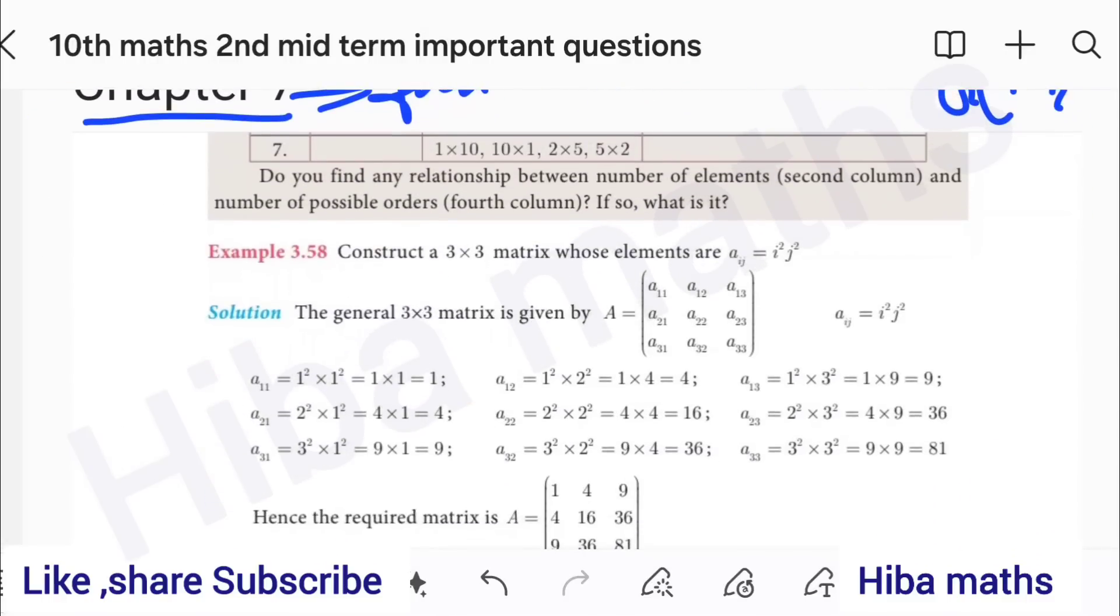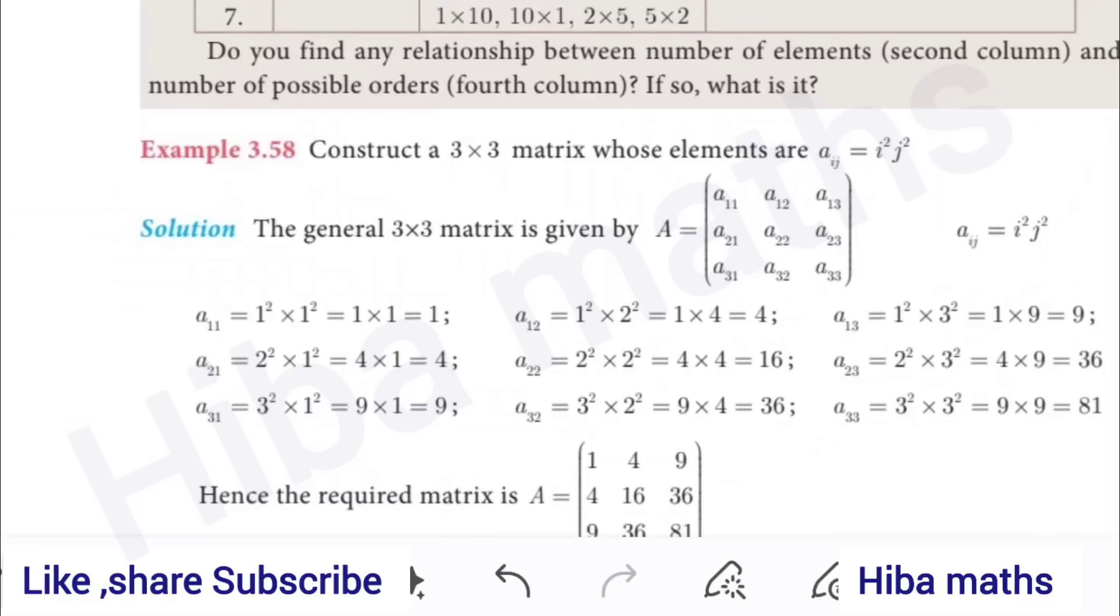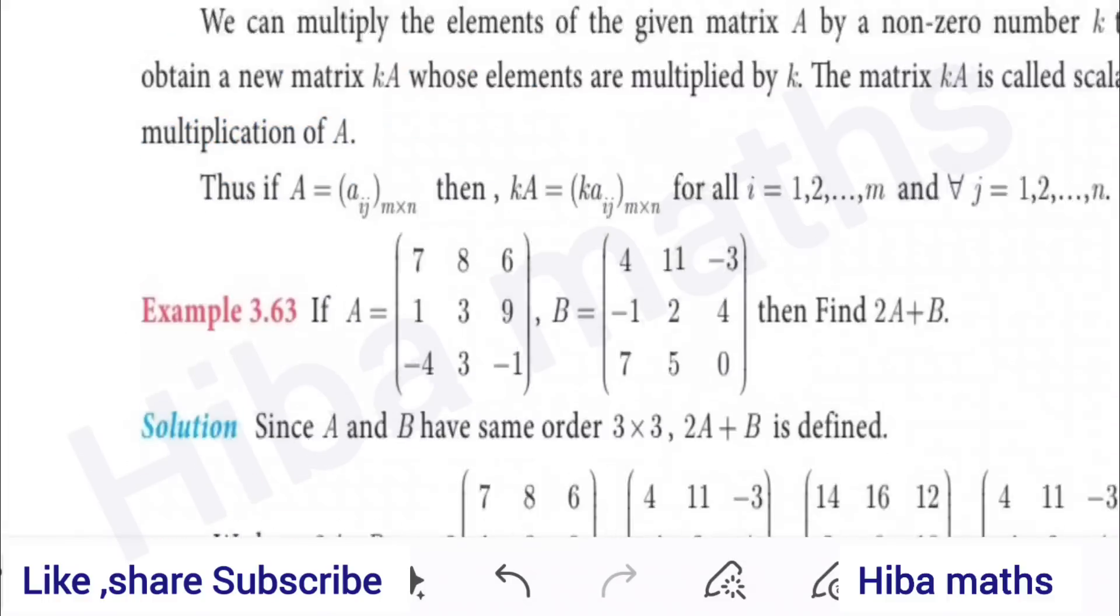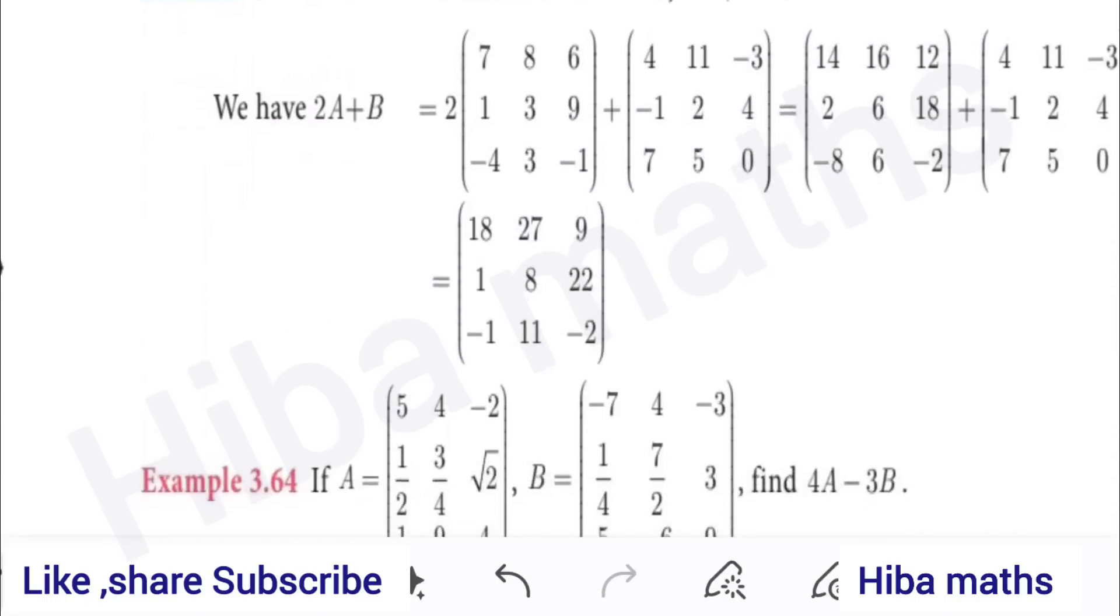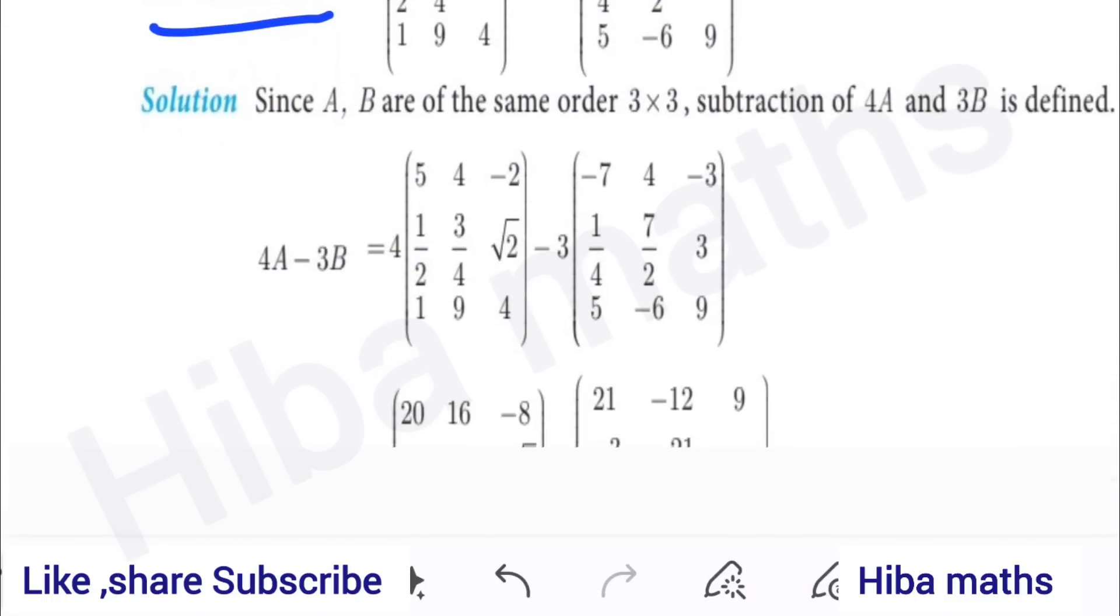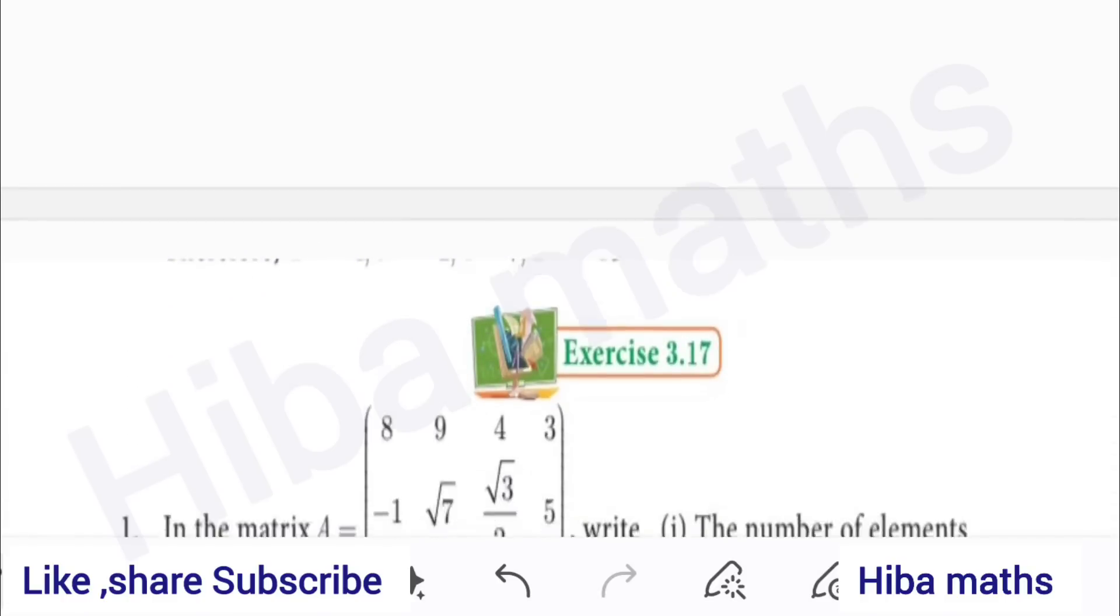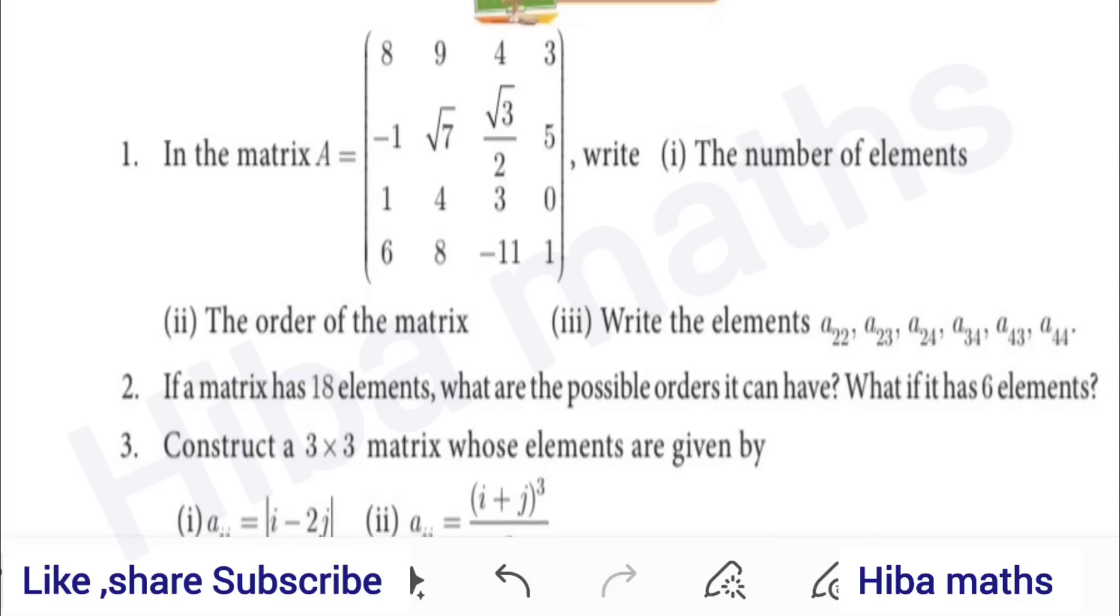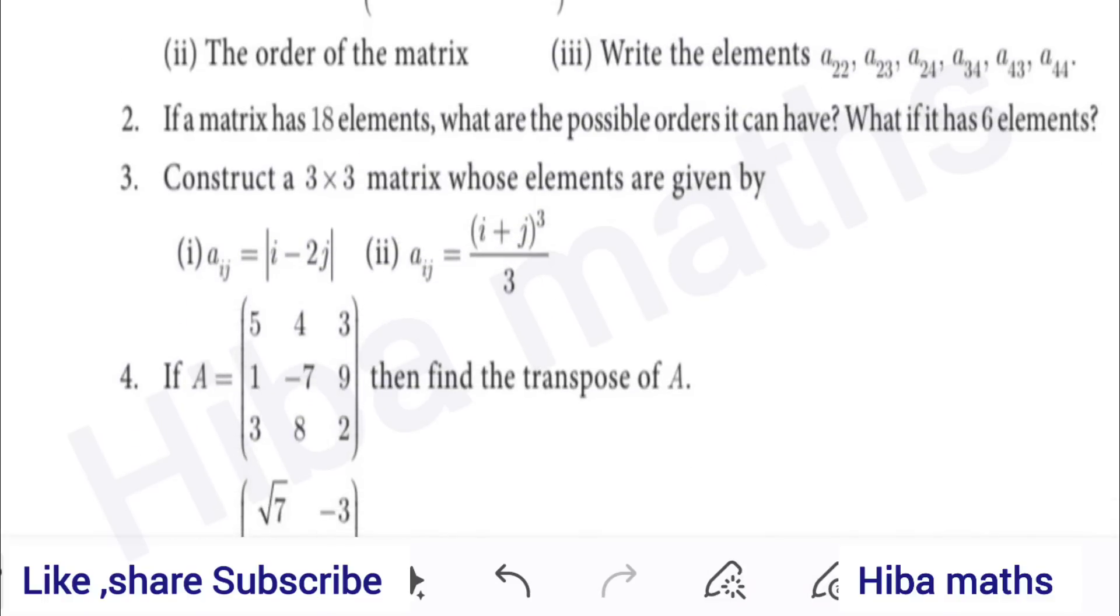Now, let's start the third lesson. We can split the 2 mark and 5 mark questions. I'm going to continue the examples. First example is 3.58. Then example 3.59, 3.63, 3.64. If you know in Tamil medium, you will know that the book is coming. Mark the exercise number. Now, let's start the first time. Please click the bell icon. Please like our videos.